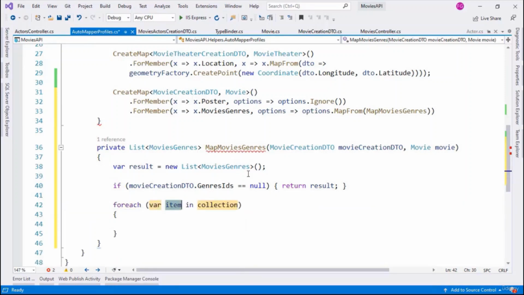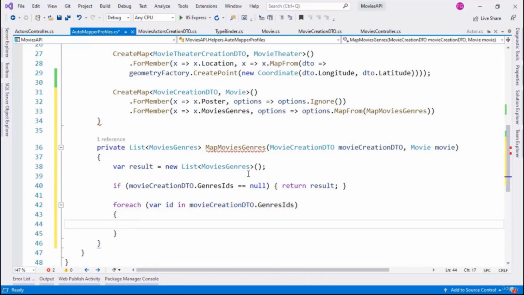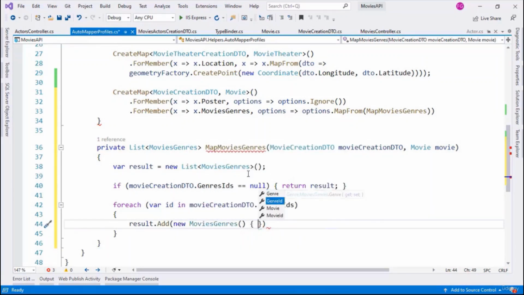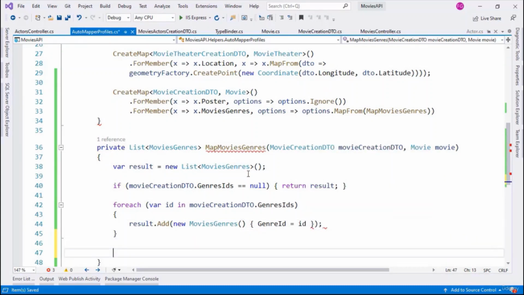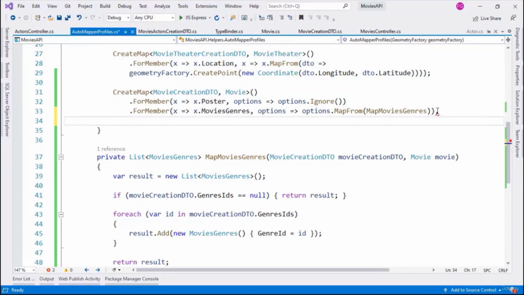Otherwise, we're going to say foreach id in movieCreationDTO.GenresIds, and here I will say result.Add new MoviesGenres, and then I will say here GenreId, id, and then I will return the result, and that's it. Now this is exactly what we have to do also for movie theaters.